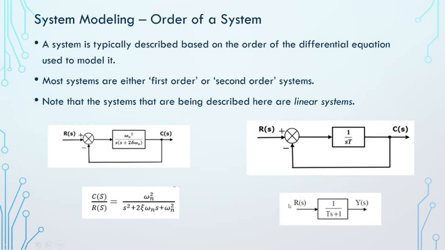Now for a first order system, the closed loop transfer function is 1 over 1 plus st. While for a second order system, you have this. You have an angular frequency or natural frequency, omega n. And then you have this parameter, zeta. So in most texts, you're going to see zeta, not delta. By the time you resolve the closed loop here, you're going to have a transfer function C of s over R of s equals omega n squared over s squared plus 2 zeta.